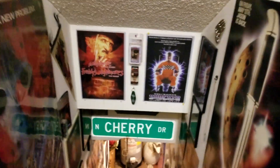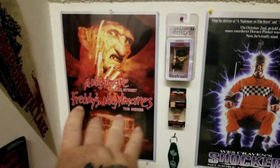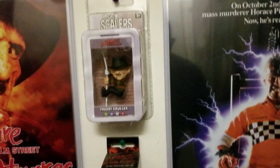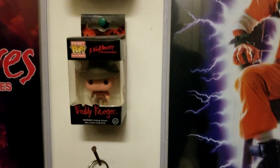Welcome to the basement — this will be a little bit of a show-off of the things here. We have my Freddy's Nightmares poster right there, and one of those crawlers that goes on your charge cord lines. Little mini Funko Pop — super cool. I've had this for years.